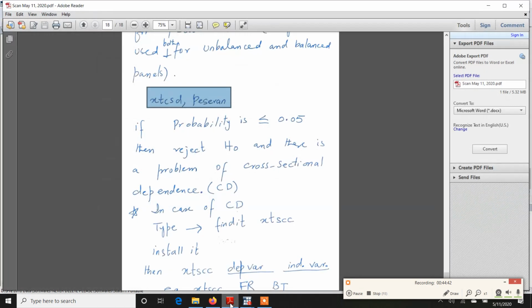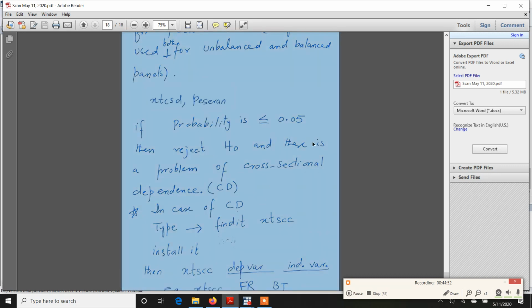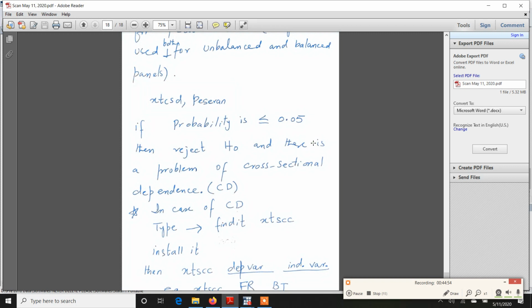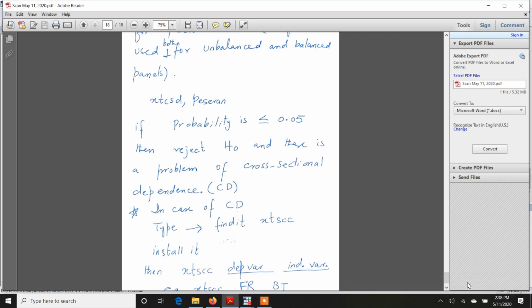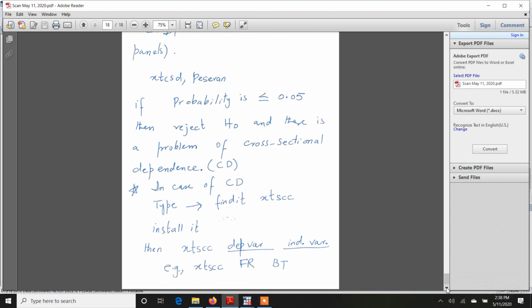So what is the interpretation? Only if this probability is less than or equal to 0.05, which is not the case in our data, then you say that there is a problem of cross-sectional dependence. And if you have a problem of cross-sectional dependence and still you want to run the regression, then you use another command: findit xtscc.